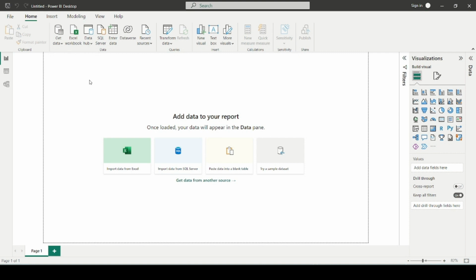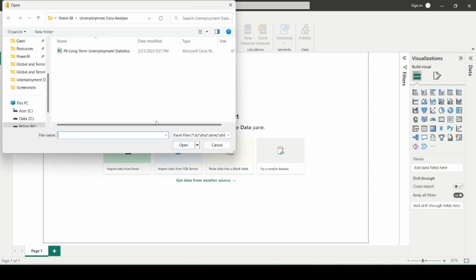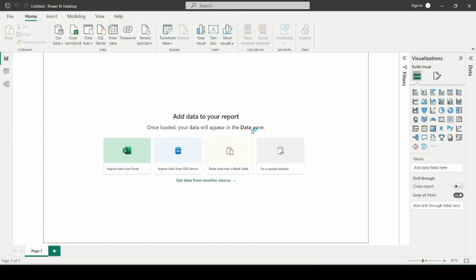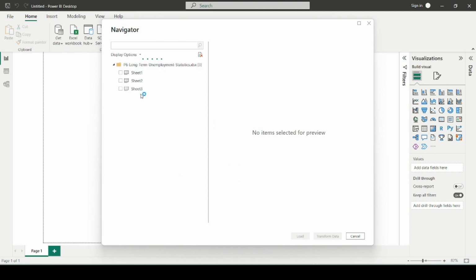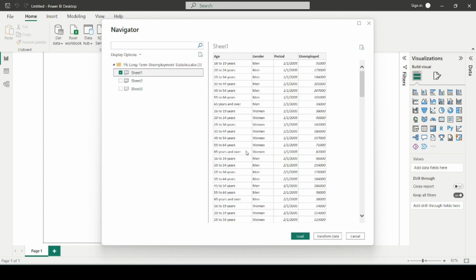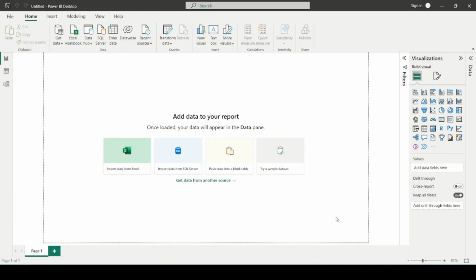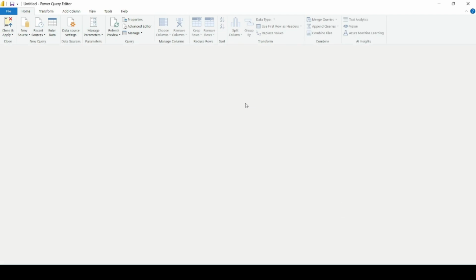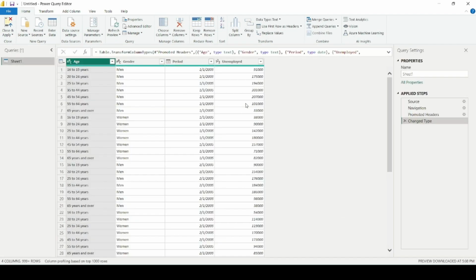First of all, import the dataset. Then select this table and open Power Query. Now we'll perform data cleaning.